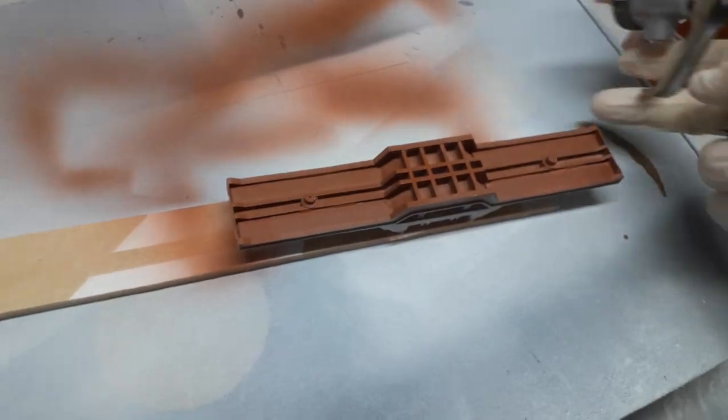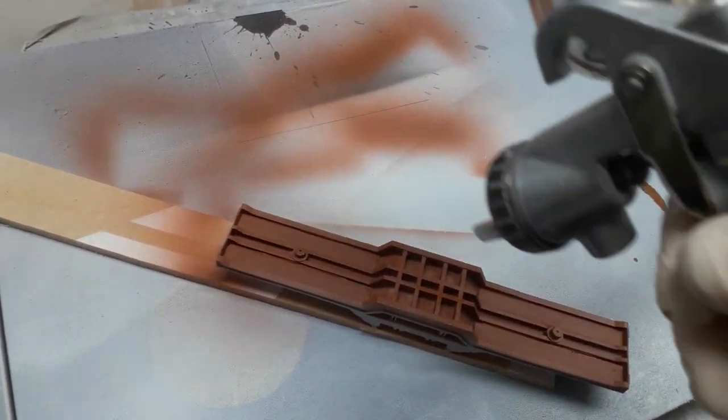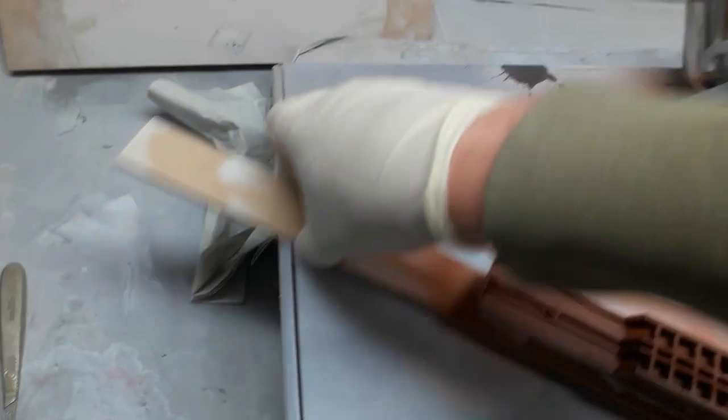bauxite brown. This was my nearest approximation to it. It did vary a lot, so I'm not really fussed by that. There you go. Spin it round, get into the bits you missed.